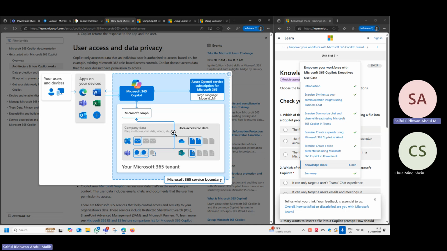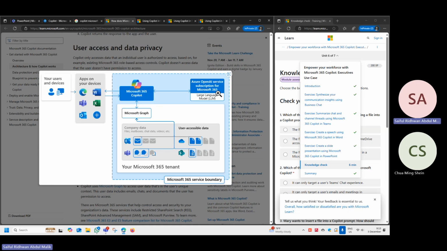It will only be able to retrieve from Microsoft Graph the particular icons that are available for you. The gray one is where you don't have permission, right? You're only able to retrieve user accessible data within your company tenant, and then it will bring that up to the Copilot as an orchestrator, pass it to the AI.